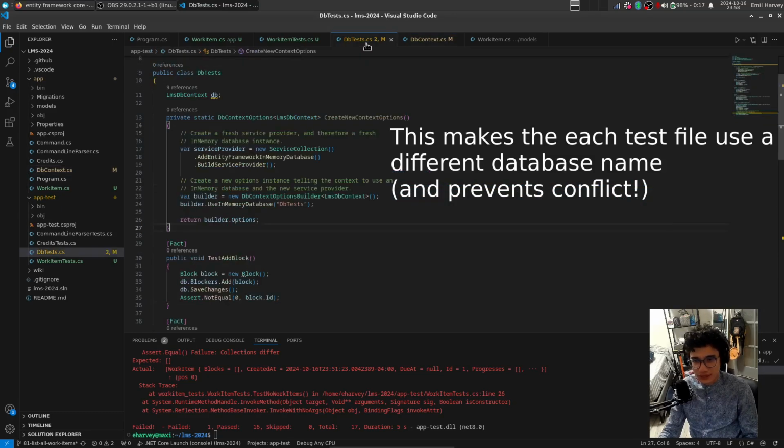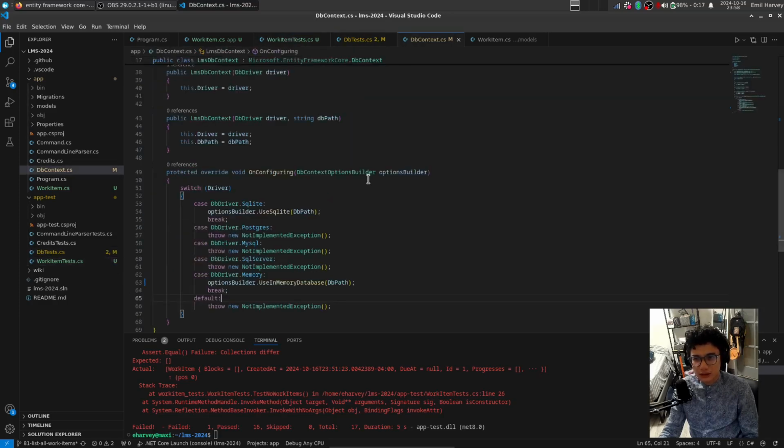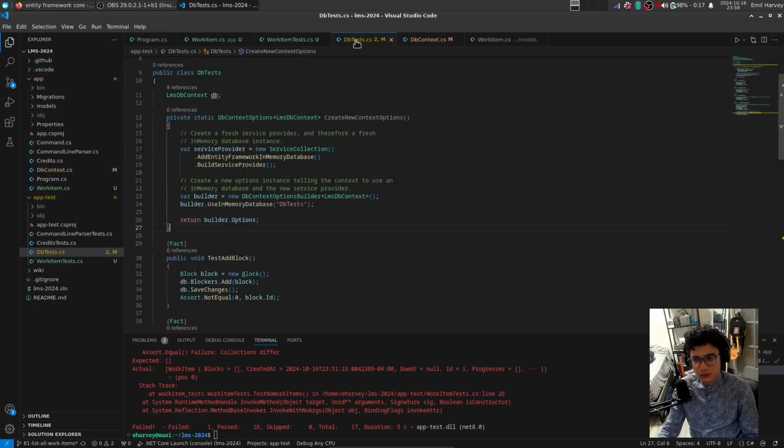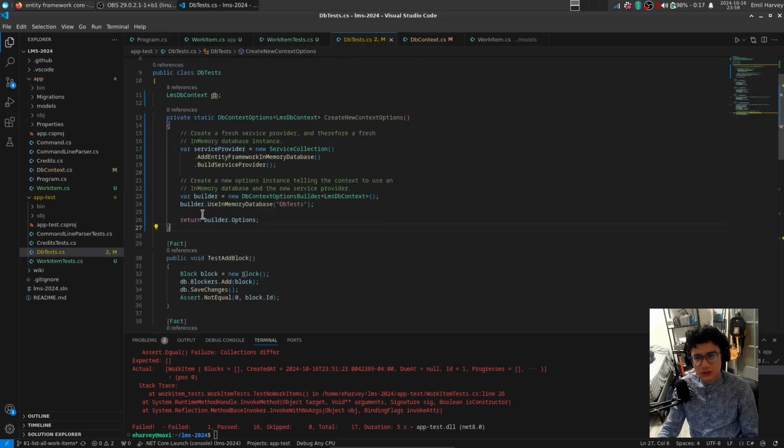So in theory, we can just overwrite the constructor. So let's get rid of all this stuff.